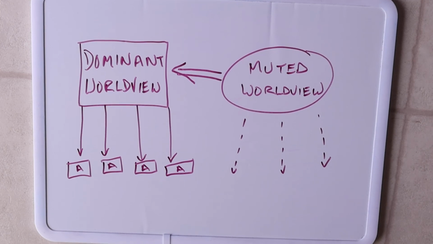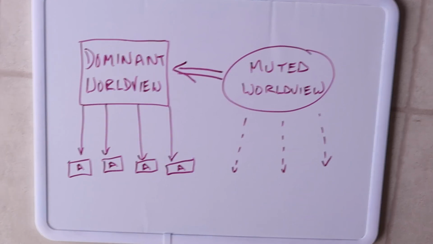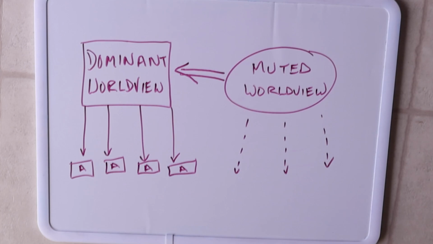There are elements of the muted group's experience that cannot be wholly communicated, or we might say effectively communicated, in the language of the dominant group. Things are lost in translation. So that's a graphic that helps to explain the relationship between the dominant group and its publics and the muted group, and how it is compelled to use the dominant group as a sort of gatekeeper.